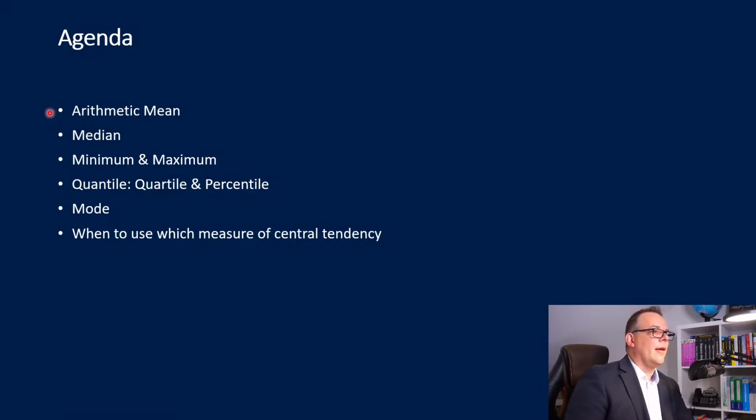Let's see what I planned for this video. The first thing I would like to introduce is the mean, or more precisely, the arithmetic mean. Then I would like to show the median. Then I would like to go into minimum and maximum. Then I would like to introduce the quantiles. The quantiles are, let's say, the main headline for the quartiles and percentiles. Then I would like to introduce the mode.